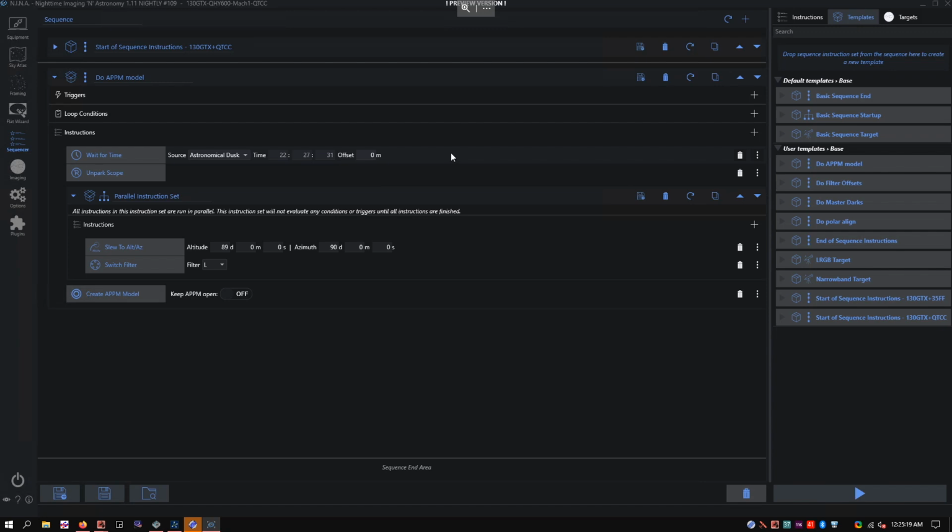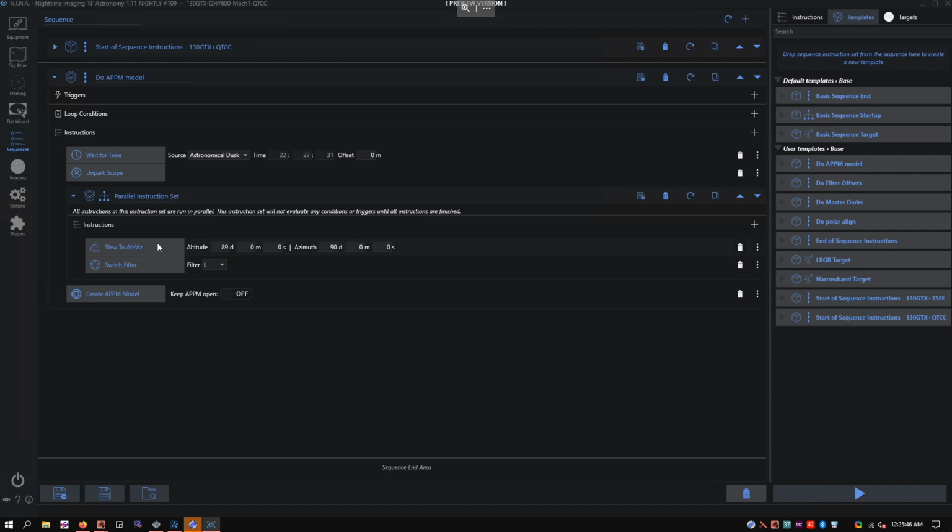And when it does pass, I'll unpark the telescope, and then we'll hit this parallel instruction set here, which contains 2 instructions that'll be executed in parallel. I'll slew to an alt-az of 89 degrees and 90 degrees azimuth, and make sure that my filter is set to luminance because I want to plate solve through my luminance filter.